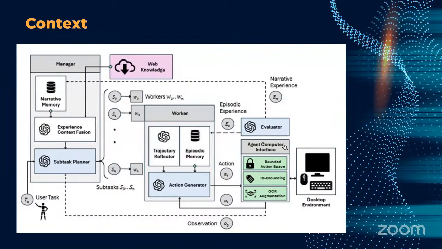And looking back at the context, you can see this builds our loop of manager to workers to the workers reevaluate. And when all the subtasks are done, we go back to the manager. So that's not the entirety of the thing, because this grounding step, the agent computer interface block, is actually quite important on this side.